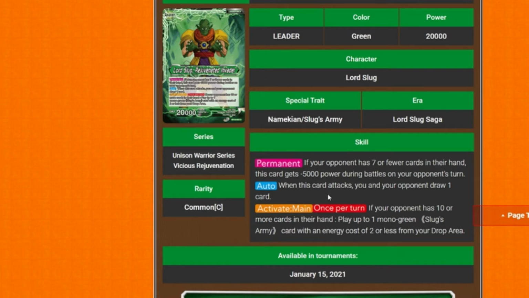And then, when it attacks, you and your opponent draw a card. I always just read it as you because it's a given, isn't it? But no, you both draw. The standard is just you drawing, but Slug's a bit weird. So it's you and your opponent, but this one's not a may, so you both definitely draw.